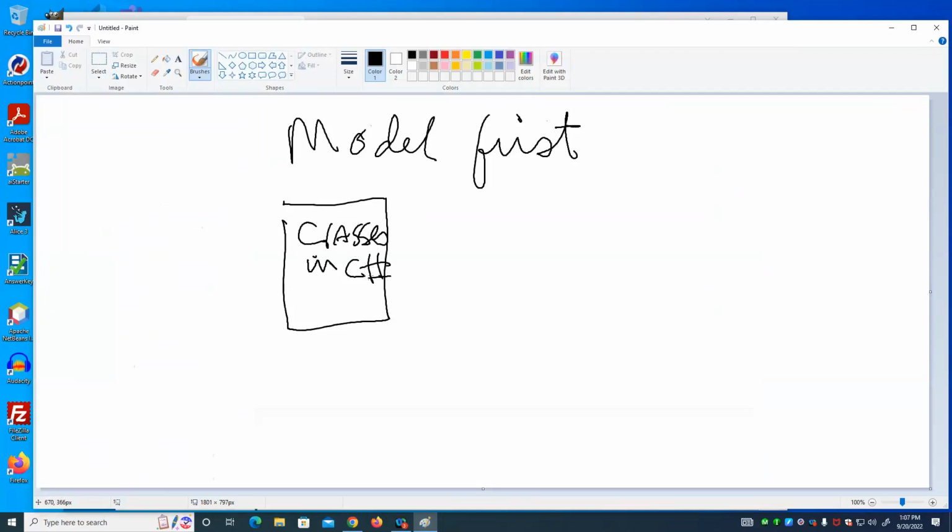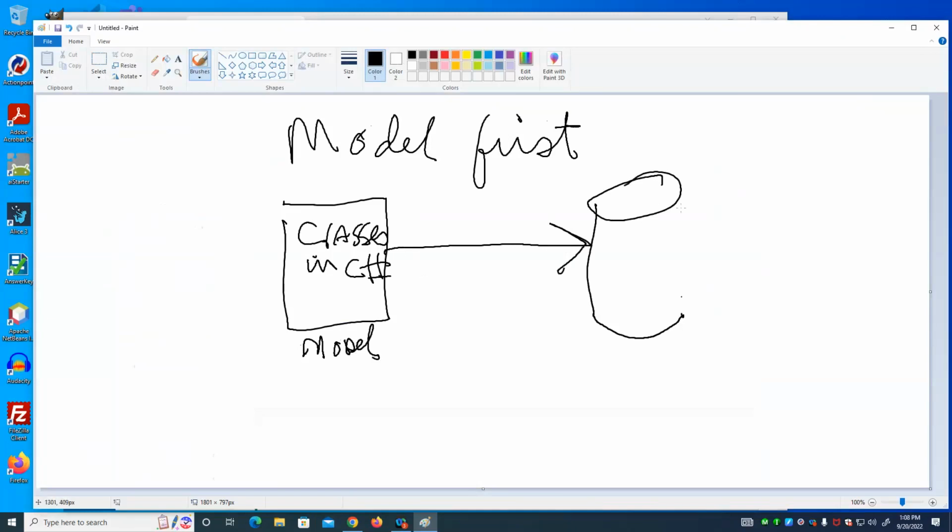So we're going to create these classes, and these classes are collectively called the model. We're going to use that model to generate the database.